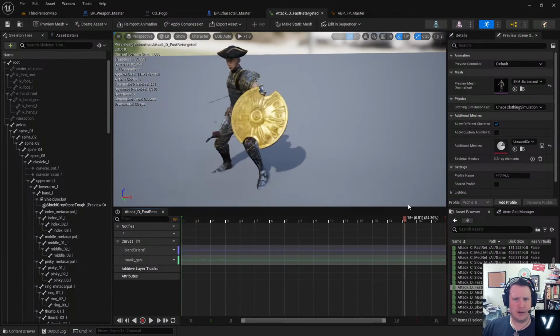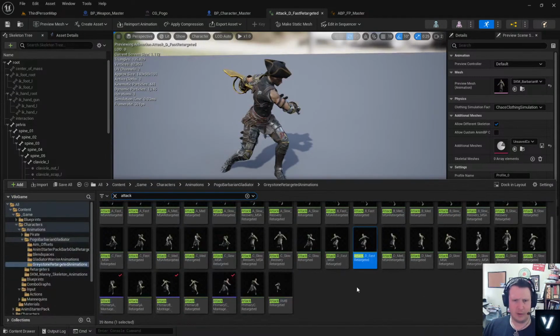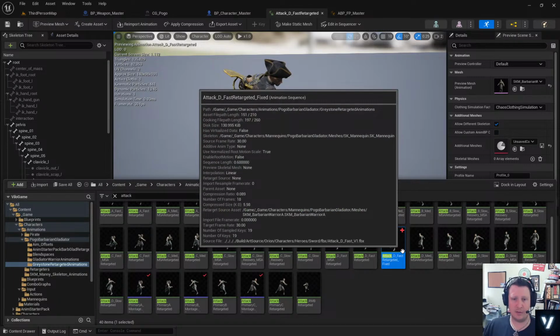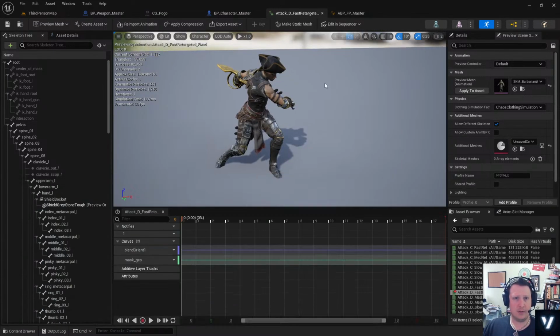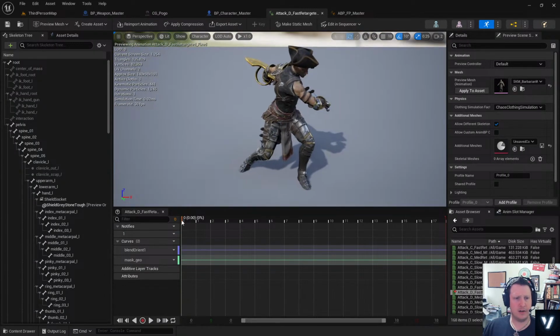So what I'll do, I'll go ahead and fix this animation, I think. It's a good idea anytime you're working in an animation to go ahead and duplicate. So this is retargeted. And I'll also say fixed, just so I know it's retargeted and I've edited it. I'll keep the original in case I mess this up. So I'll work out of this one. I'm going to start on frame 0.